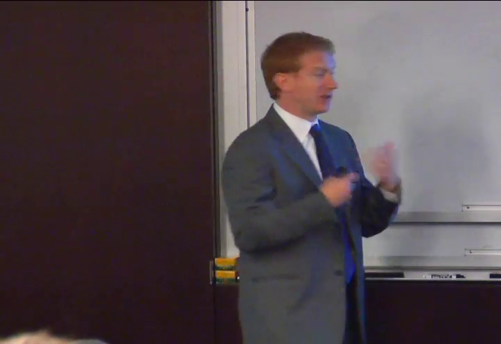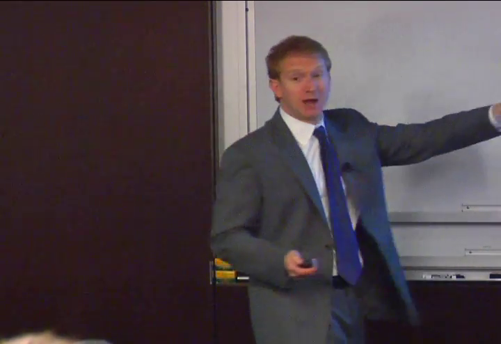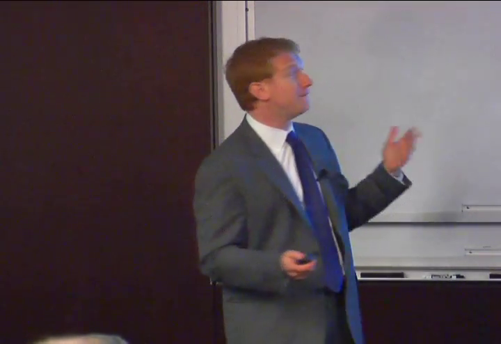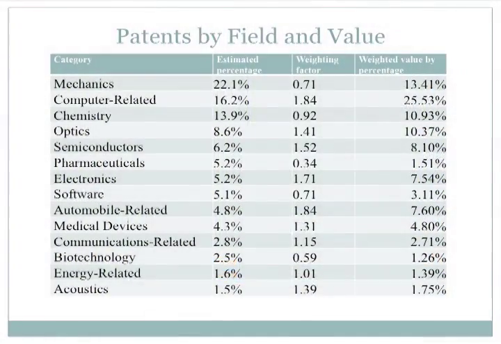loss just isn't present. So we can do this in terms of numbers of patents, or we can do it in terms of patent values also. There are ways of trying to estimate how valuable various patents are. I'll spare you the details. But basically, you can calculate a weighting factor here, and then you can figure out what percentage of the value of patents in the world are being created in that category.